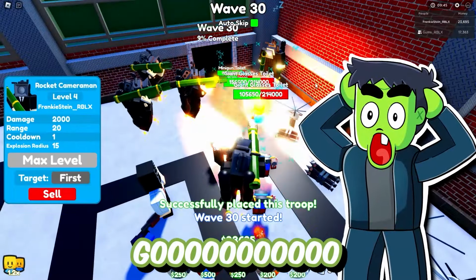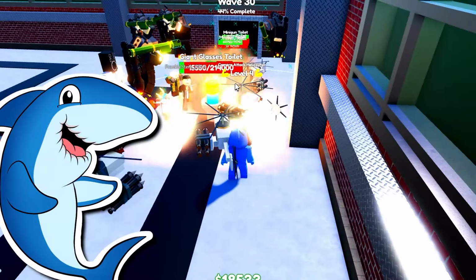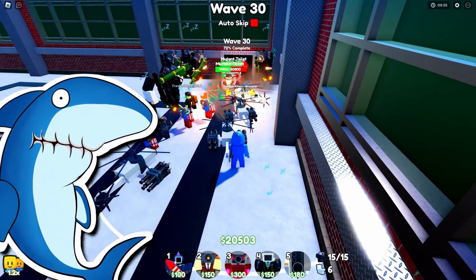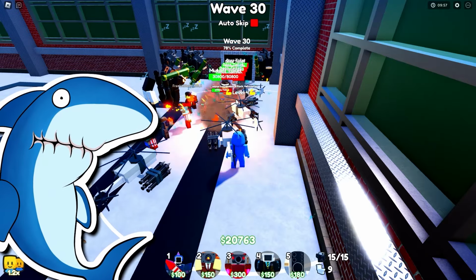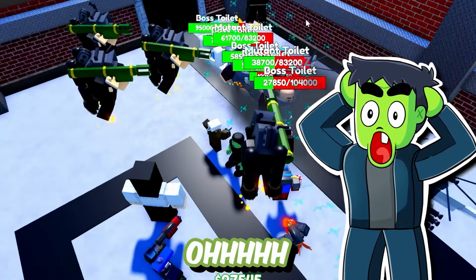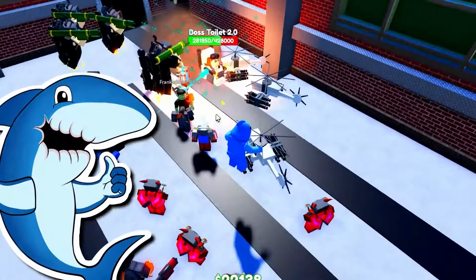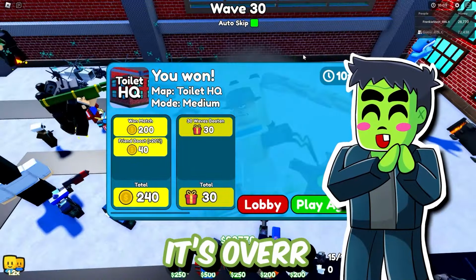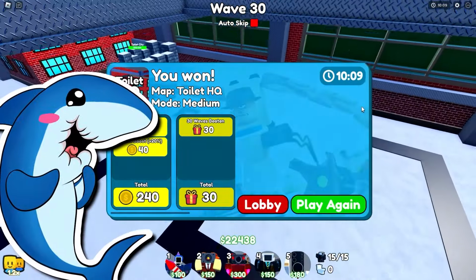Go! Stop them now! Giant class toilets are gone. The minigun toilets will be gone too. That boss toilet, the explosive flying toilet, and the mutant toilet think they're doing stuff, but they're not. Oh, they're awake again. Control or delete the boss toilet 2.0. Everyone, let's get him. It's over. And we have won the round.